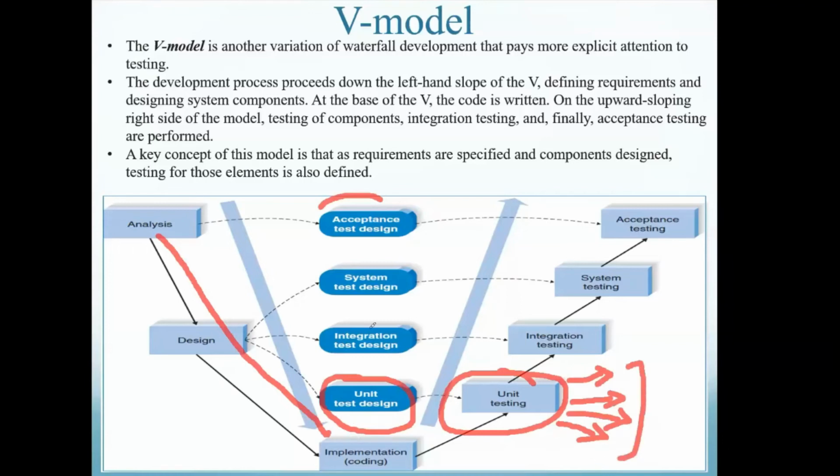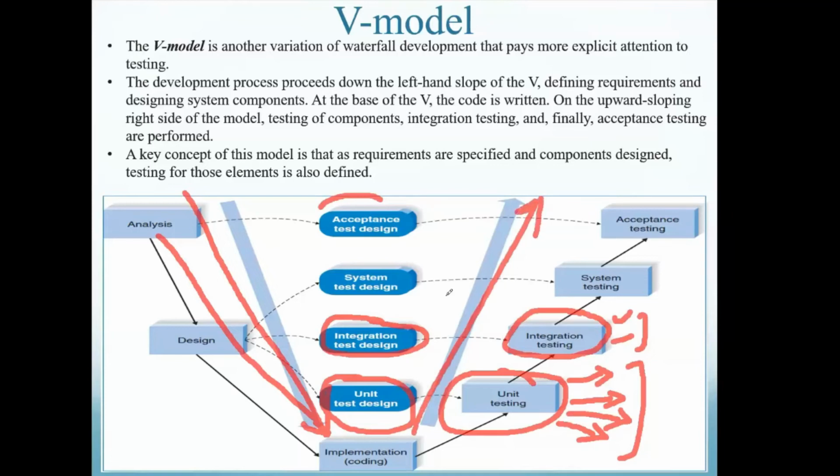After that, integration testing. For example, the sign up module combined with the login module, and then this module combined with the product module, or selling, or customer. There will be different modules. When you are combining them, you do different integration tests. Which one should work first? If someone uses the other component first, you will have to design different testing modules also. Until this left side, it is the same as the waterfall model and parallel model. The right side is the extra component, which is actually very useful. If you check thoroughly like this, then at the actual installation point, you will face fewer problems. If you don't check, you will face many problems.